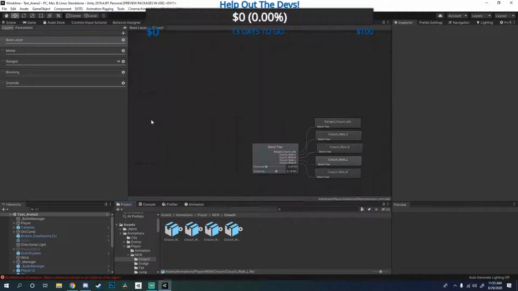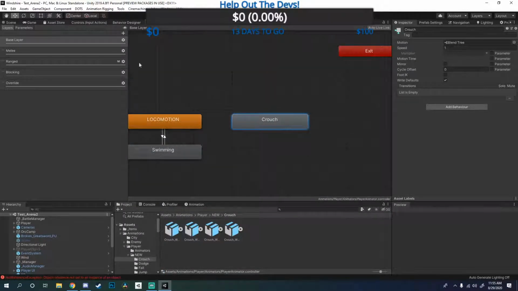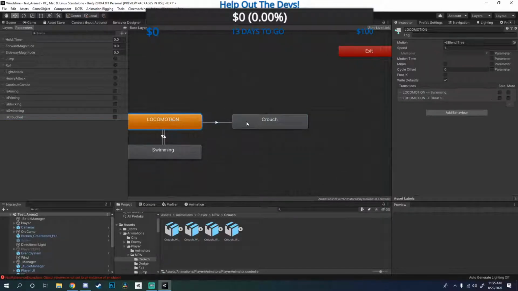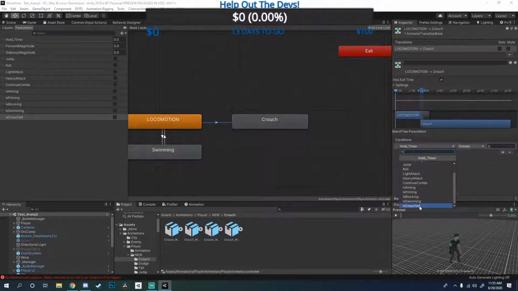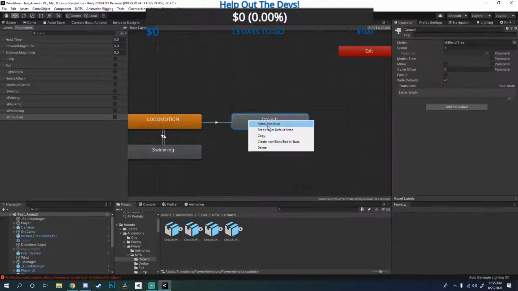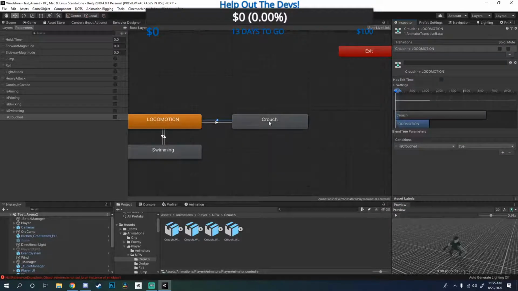So that's good. So next up, since we got these done, the blend tree finished, we're gonna add a new bool value, is crouched, and then we're simply gonna transition to this one with is crouched true, and is crouched false right here. There we go. I know there could be a better way. We could first go into a crouching animation going down and stuff like that, but I just feel like this is simple enough that it should work without any bugs.